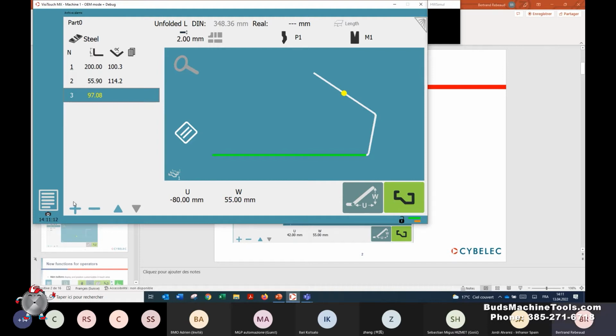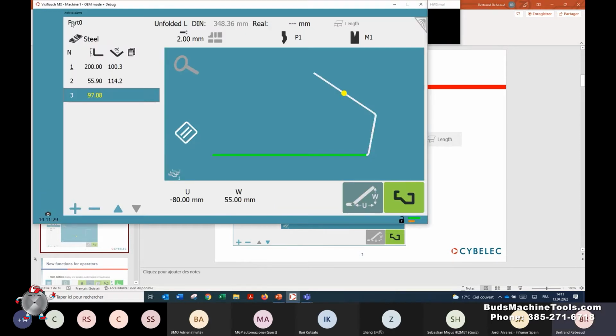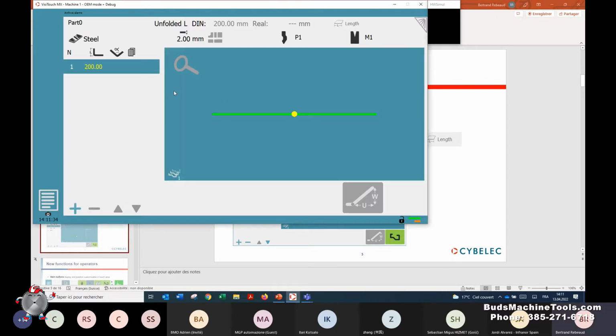A second feature is to edit the unfolded length and the real value. So you can modify this value. I will show you on the software. You can create a new part in graphical 2D.